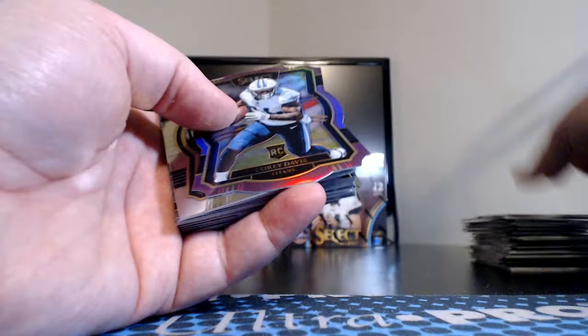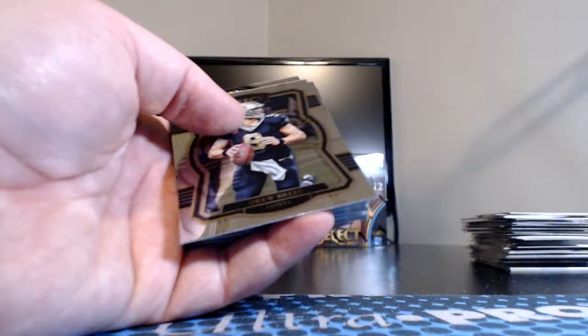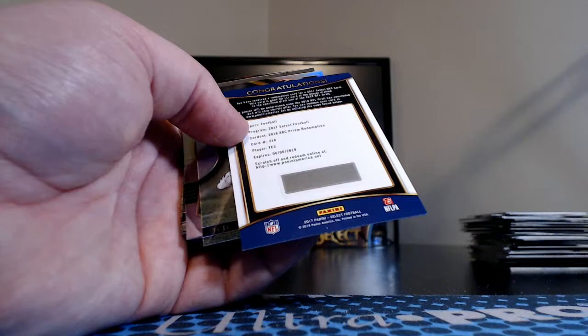Let's finish this box out here. We got three more left. Ed Reed, tiered base. Kareem Hunt, rookie. Corey Davis, purple die cut. That one is 75/75. Last one made. Drew Brees, tiered base. Oh, how about a fourth XRC? And this is why they tell us it's three on average. We did have a case that only had two. That was our first Pick Your Team case, too, I believe. And we got a fourth one.